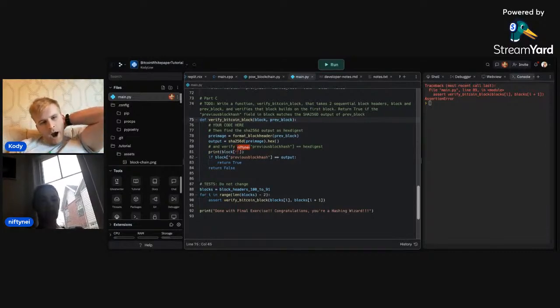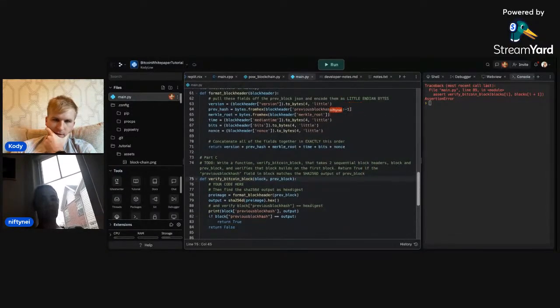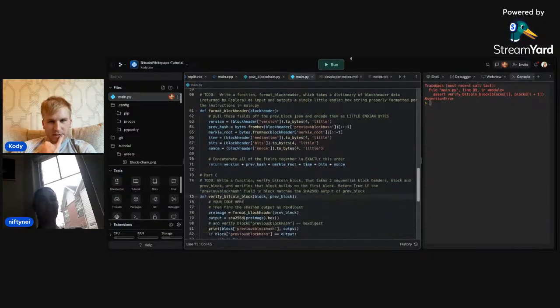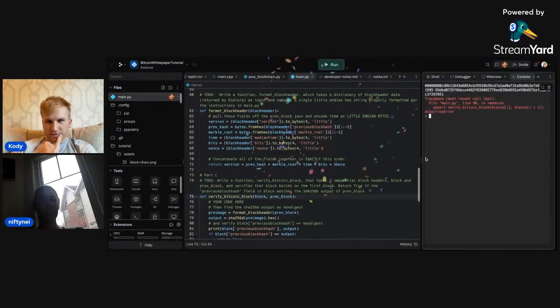Oh, wait. Is it doing what I think it's doing? Yeah, okay. That's cool. It's black hash. I could be lazy and just try one thing and see if that fixes it. We can just try reversing these. Which one? Oh, yeah. No, we didn't call flip endianness for those. That'll do it. Yeah, so we're getting to it. Does it work now? Did I fix it? Maybe I fixed it.